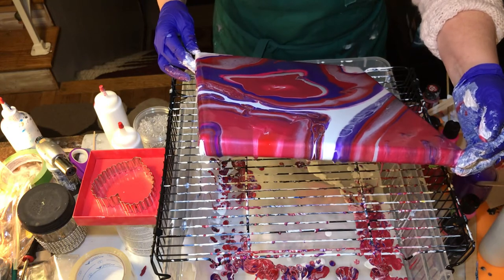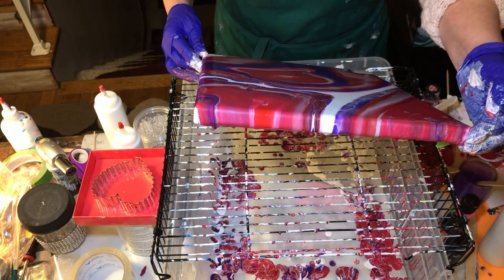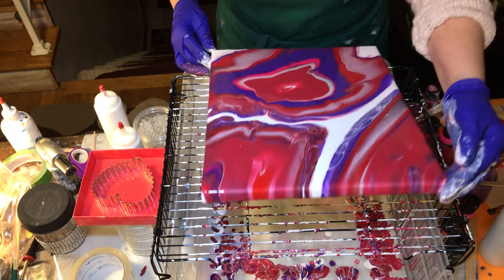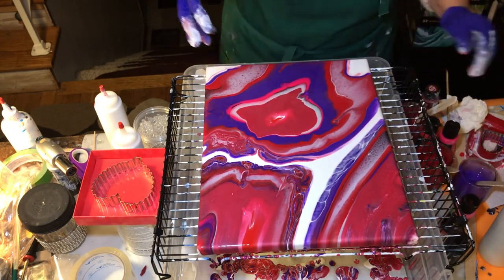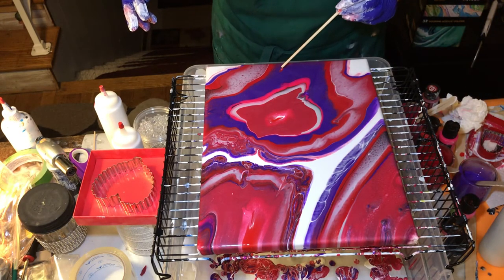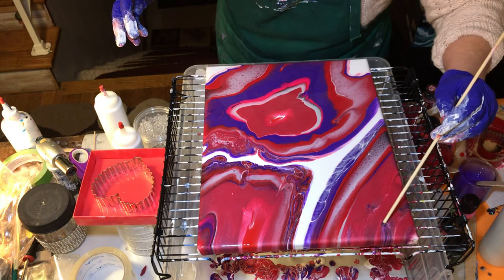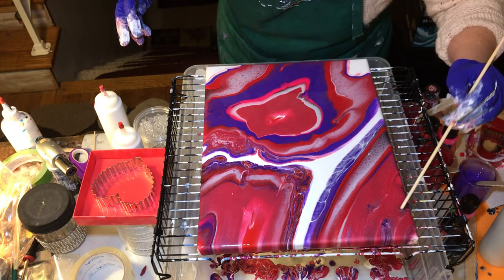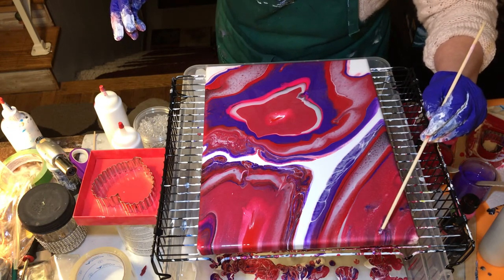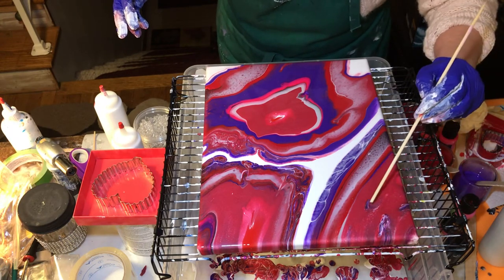Didn't give us much heart shape, did it? I think those are clumps I'm seeing. Let me check. Yeah, it would be one. Yeah, that's a clump. Just drag that out. I don't really want to lose it, because it's got some white in there, which I like.